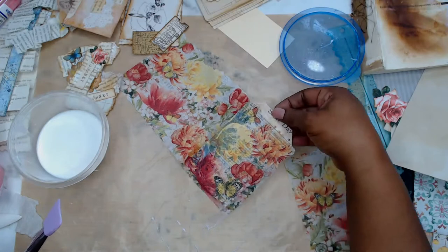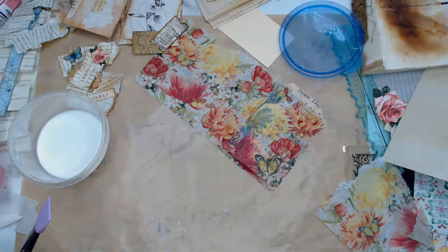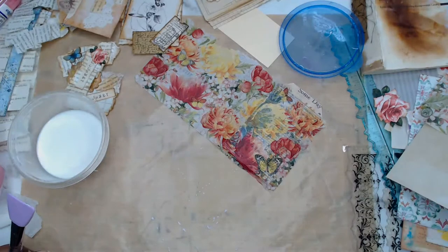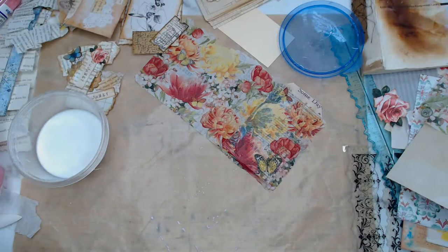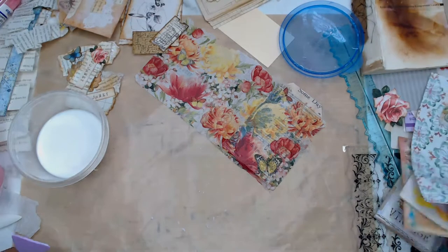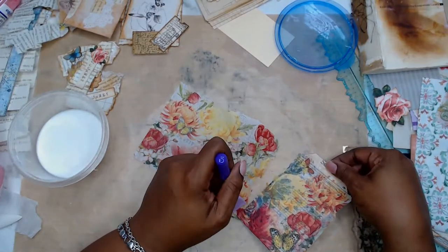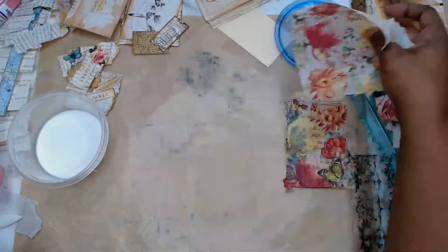So set that one aside to dry. I don't really know about that pattern. It's not enough white space. But anywho, I don't want to keep using it, but I want to use up that piece. Then I have a piece of this left, but it's not really anything recognizable. So, let's see. Go ahead and tear this off. I can fix it when it dries, do something else with it.